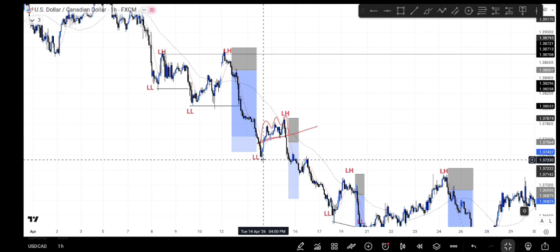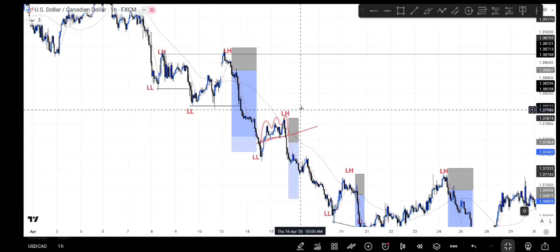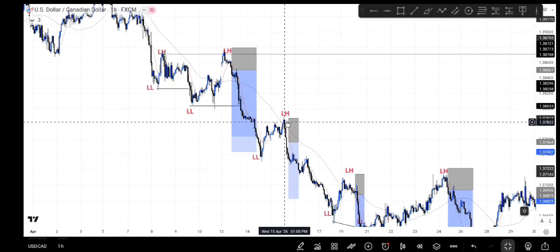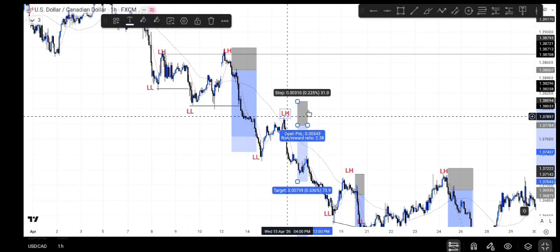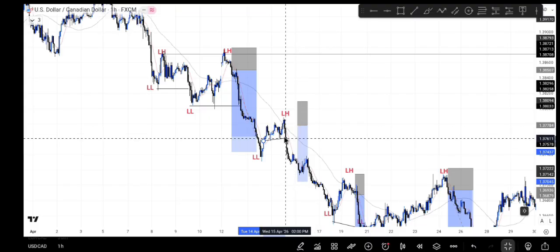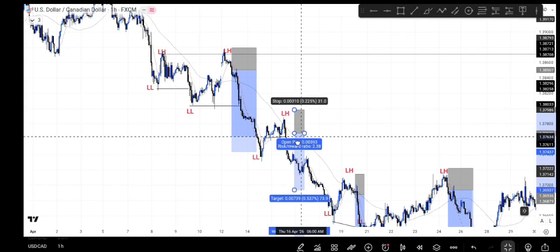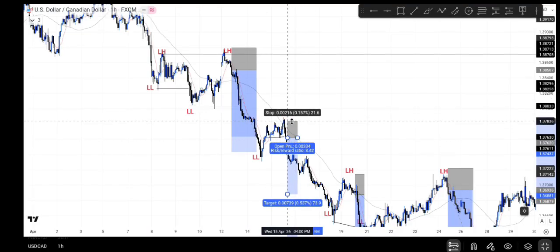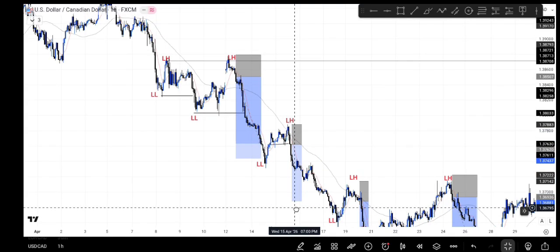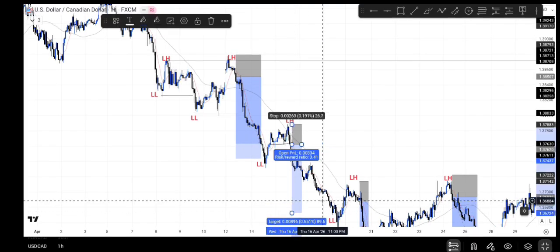So after a new lower low is formed, wait for a retracement to form a new lower high. We only want to be taking trades from the lower highs. So listen, this lower high has been confirmed because the structure has been broken. The market has taken out this low. So I can always be expecting sells all the way from this point, with my stop loss just to the upside. So that's basically it on market structure, guys.